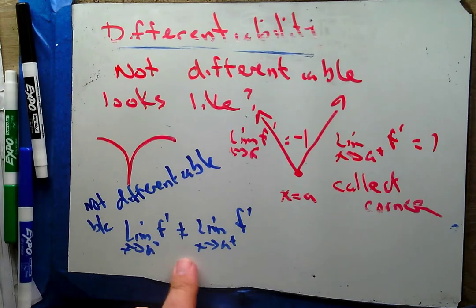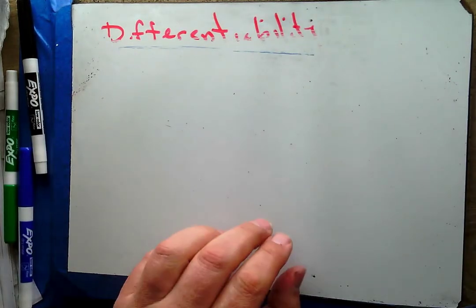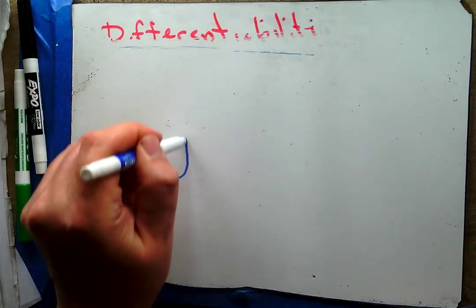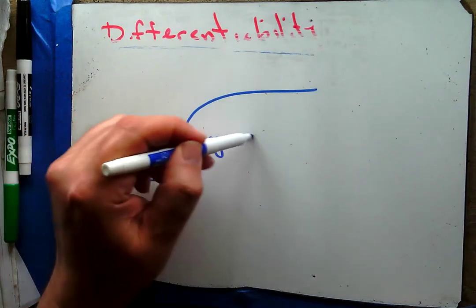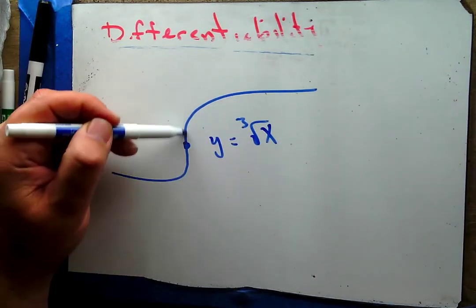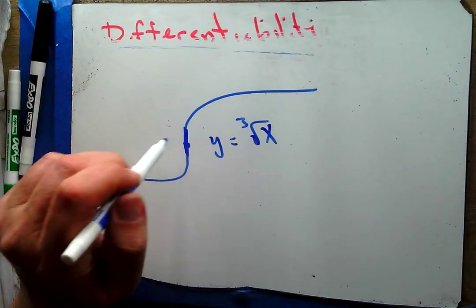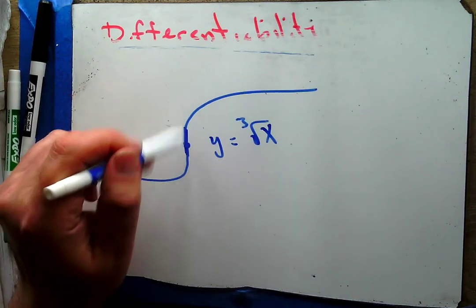So I strongly recommend you describe, I can't take a derivative at a point for this reason, or because the function is not continuous at this point. Those are our two reasons for not having a derivative. Well, there's also an undefined derivative. So y equals cube root of x. This is actually a vertical slope here. And so the derivative isn't going to exist. The function is continuous. The limit of the slopes are approaching the same thing.